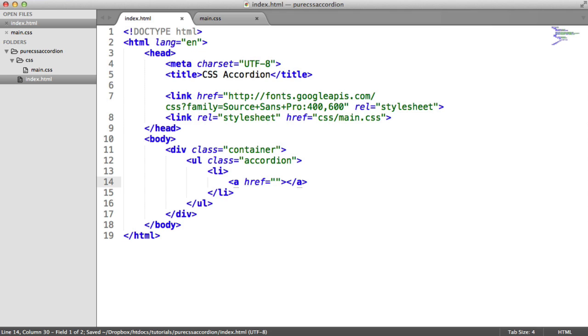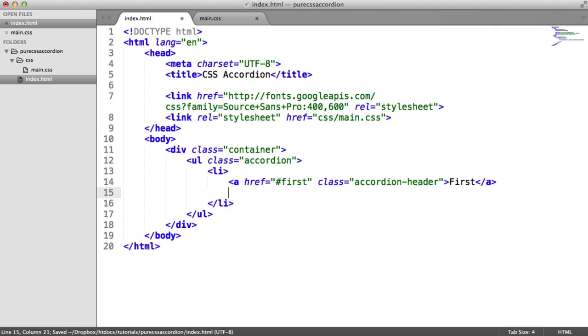So this is where the user is going to click, and this is where our hash comes into place. Whatever you name the hash in the href attribute, it's going to link up with the actual content underneath here. So let's say first for this one, and inside of the href attribute, let's say hash first, much like we looked at a moment ago. So we're going to give this a class of accordion header, just so we can target that with CSS and style it.